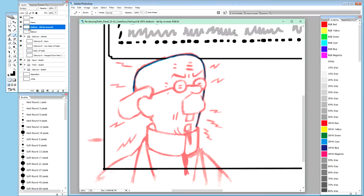Okay, but note here when I did this maneuver with the balloon that I kept the original balloon there as well. So okie dokie, now we have that, and I think that looks pretty authentic. Of course, I haven't adjusted the thickness of the line. I just wanted to get the feeling for it. But I still think that this angle here isn't good enough, so we have to continue working on it. So this angle here isn't good enough.